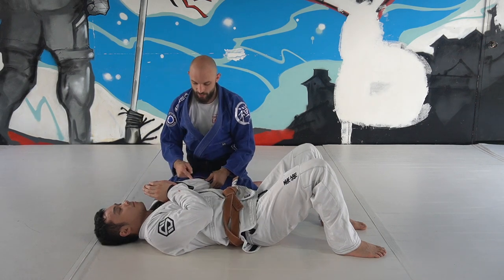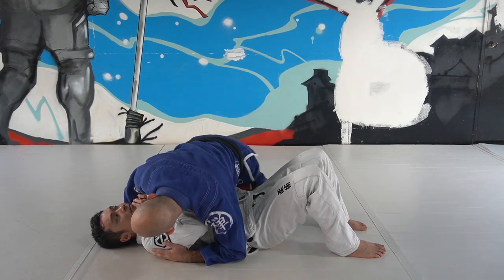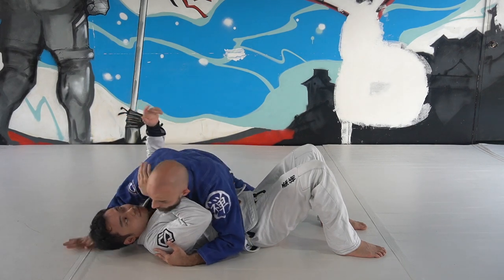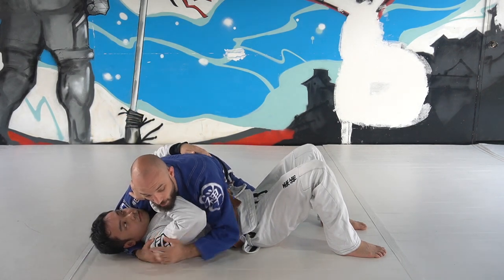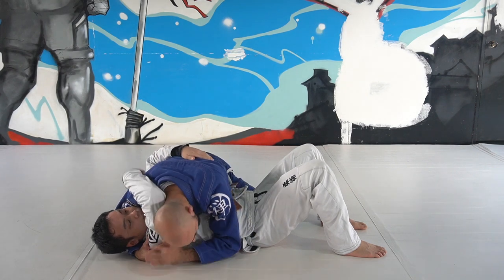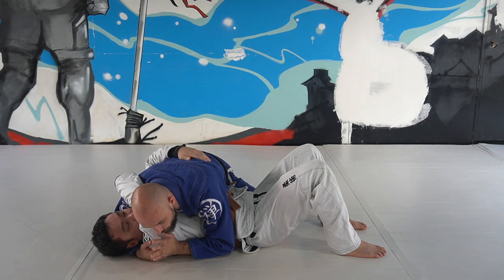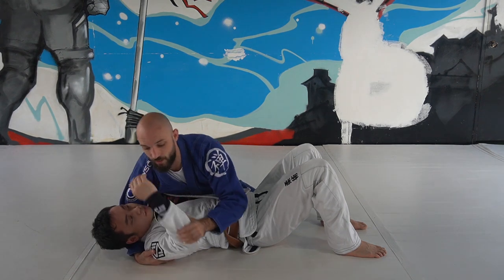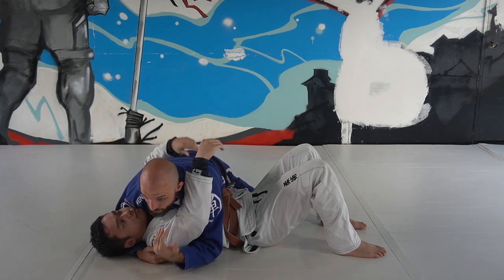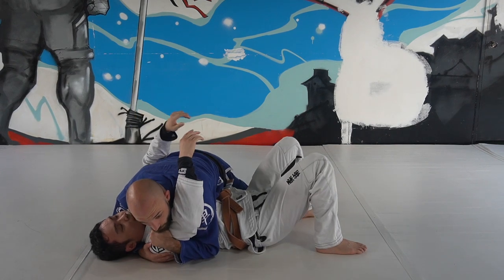For example, I can use my knee to clear his bottom frame. Now this arm is isolated and there are attacks I could do on this arm — slightly more dominant for me. I can clear this frame two ways: one is I go underneath and start tracking arm triangles or something like that, and the other is I can clear it this way, so it's still off of his stomach. If I've cleared both of his frames, it's more dominant for me.